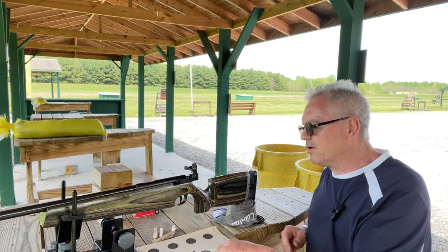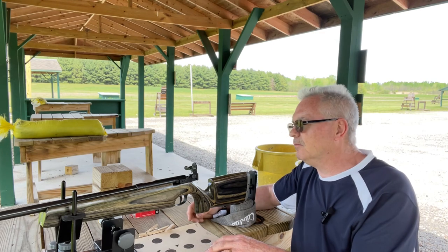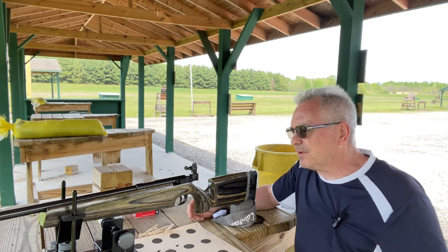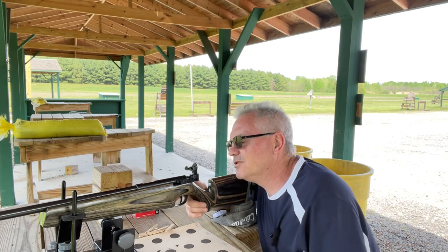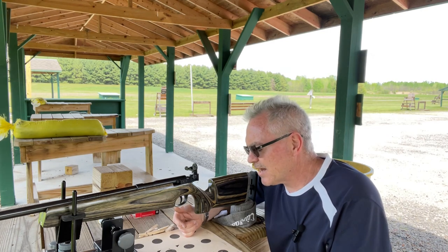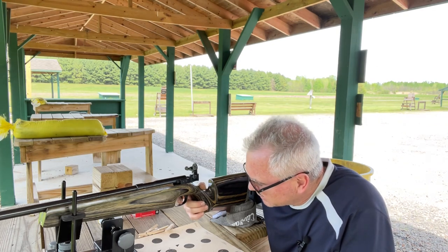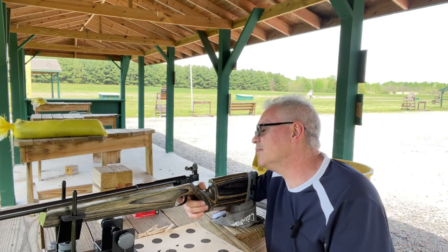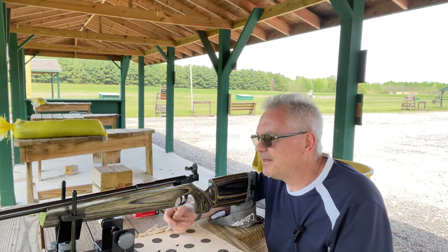Here's the Eley Target — fantastic group. There's the Lapua — another fantastic group. I'd take any one of those groups shooting a gun with open sights. I'm definitely going to have to try to mount a little scope on this thing. I've got a couple of nice ones at home I can stick on here, and then we can do some head-to-head challenges with the Vyrao and a few others. My 52 — I bet this rifle can run with my 52. Just gotta work on that trigger a little bit; the return spring is wicked heavy and there's got to be an adjustment in there.